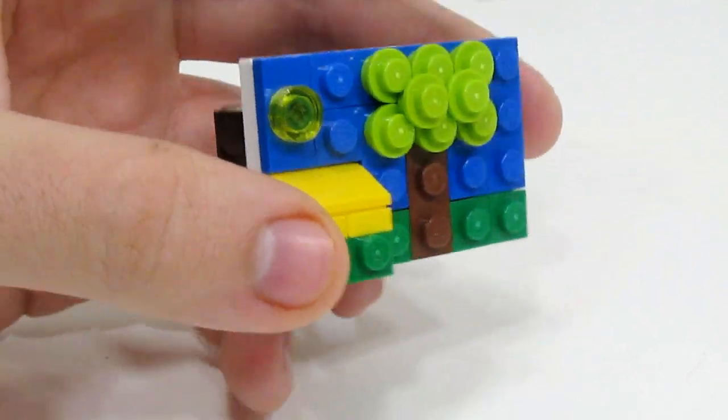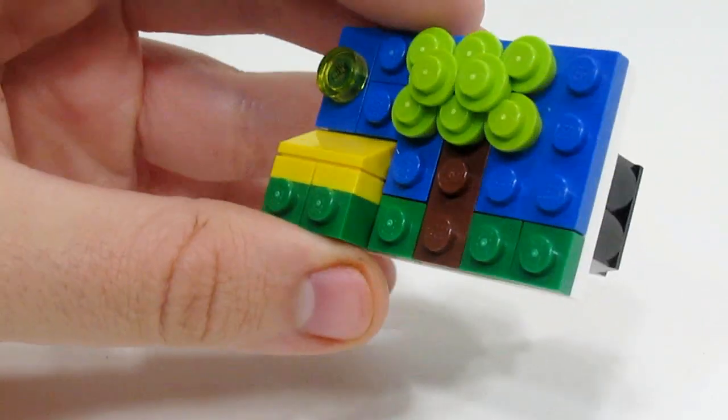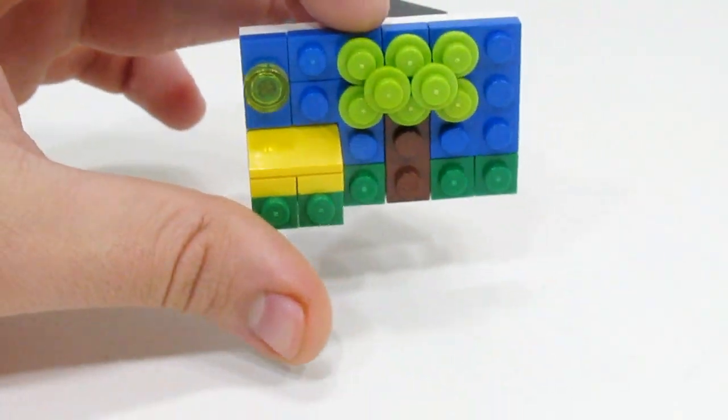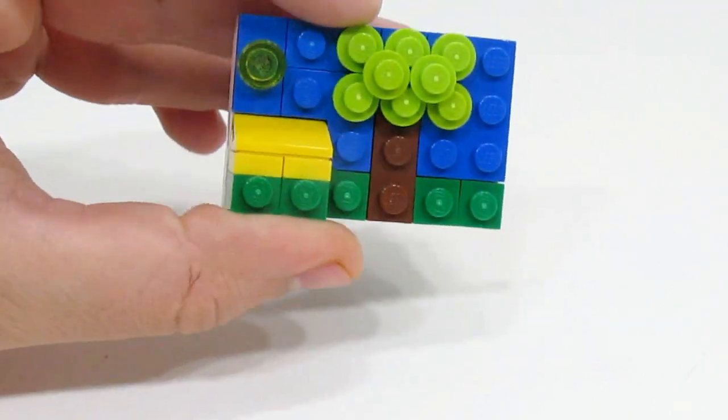This is a yellow tent here and this just looks so good to me. It's really basic—you can see studs up, it's using a headlight brick, a plate, and then a cheese slope in yellow. But it just looks so good. I think it just has a lot of personality to it.